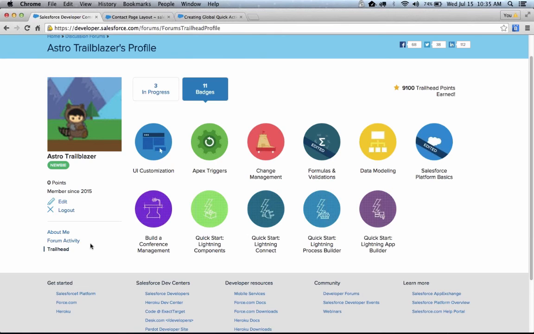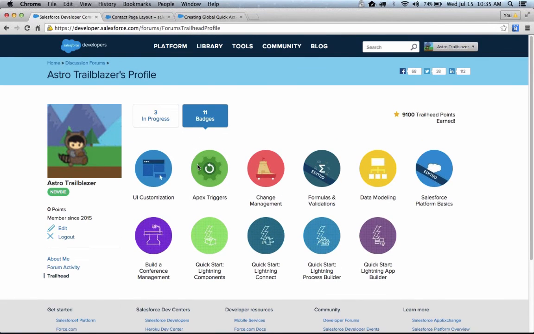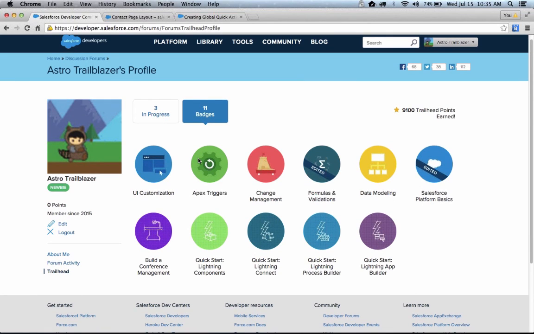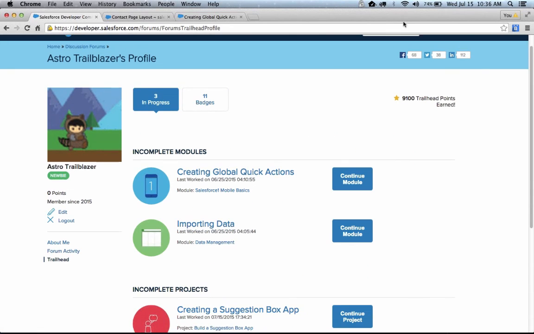By the way, that number grows every 2 or 3 weeks, because we add new modules, new projects every couple of weeks. So it's an ever-moving target, which is how we like it. We do have some very loyal folks in our community who are deeply committed to getting the new badges whenever they come out. That's right. We love that. A major shout out to Mohit and Jennifer Lee, and I know there's other folks who have all the badges, but that's awesome. Thank you so much for being so loyal to Trailhead. True Trailblazers.